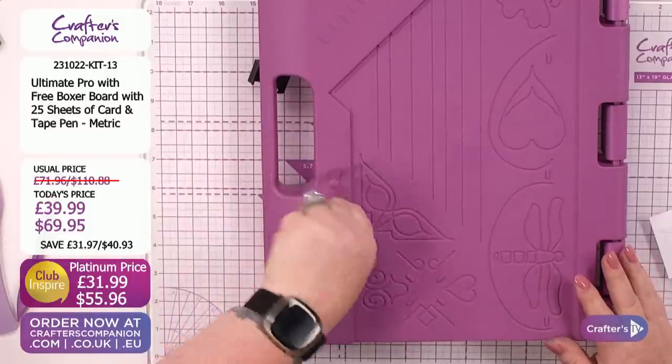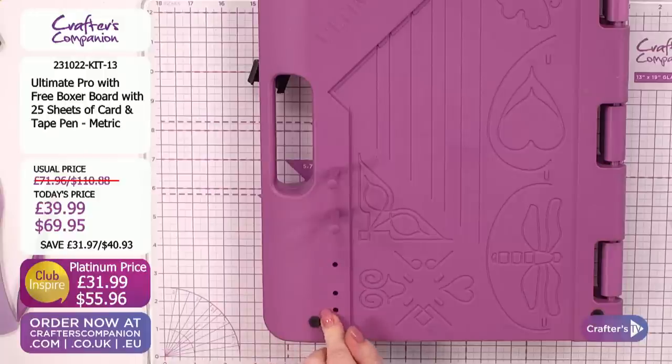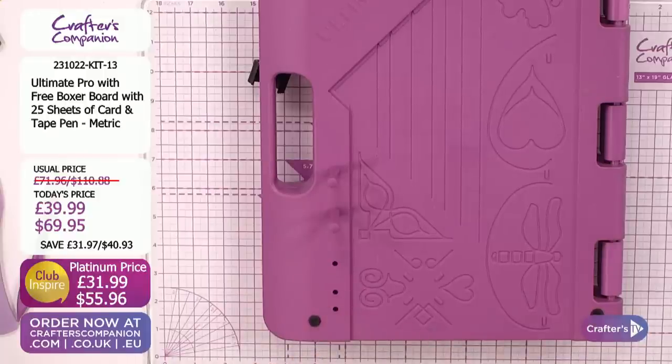So if you pop these in here, you can see you've got five different... I did have a big piece of ribbon. Let's see if I can find it. Lots of ribbon, of course. It's disappeared when I want it.